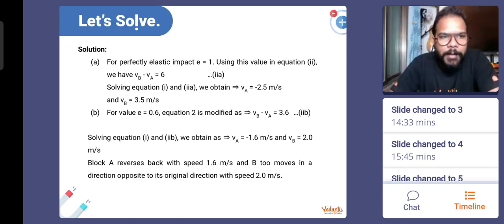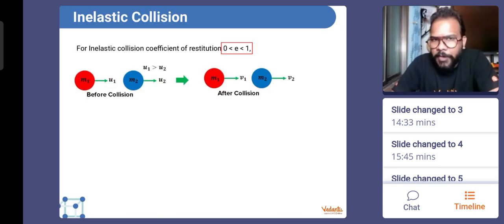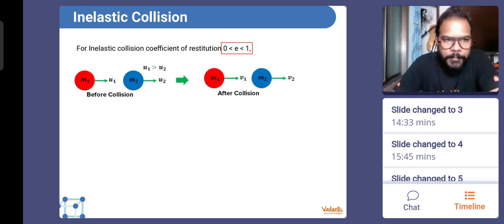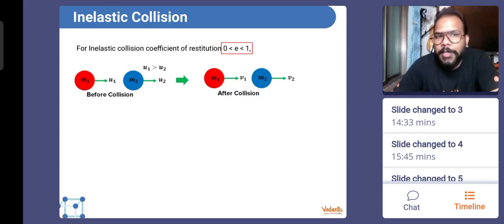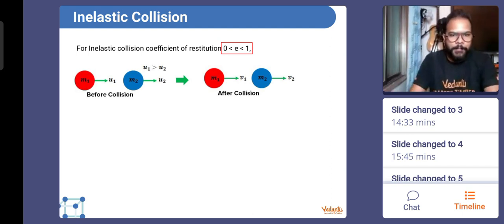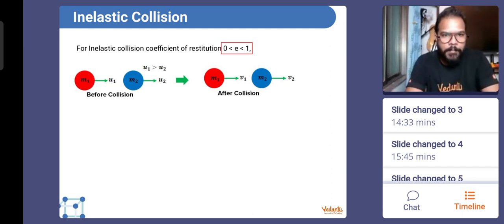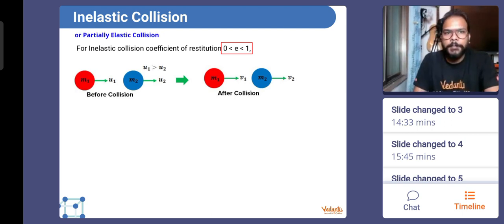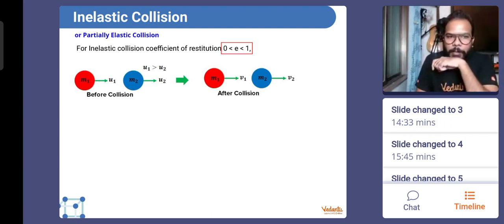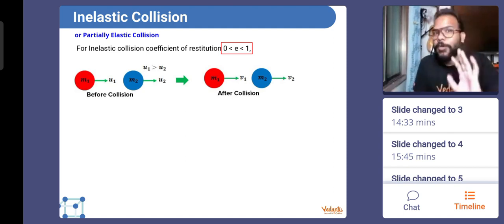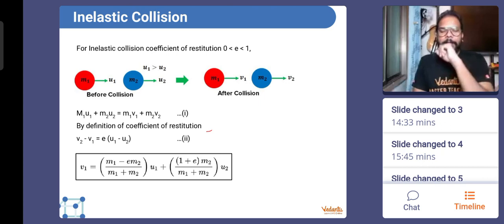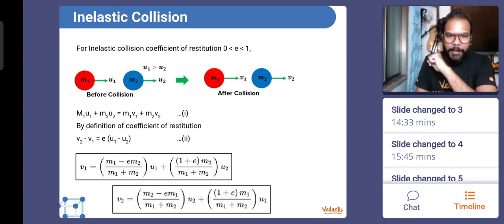Okay guys, what exactly we did is this. What we did in the previous question is this only. Pay attention now. The question that you just solved with me, where E was not equal to 0, it was not equal to 1, is actually a partially elastic or inelastic collision. So here the value of E is between 0 and 1. Because of that, I'm about to show you an alternate way which you will have to memorize if you want to. If you want to, it is perfectly acceptable if you do not memorize it.